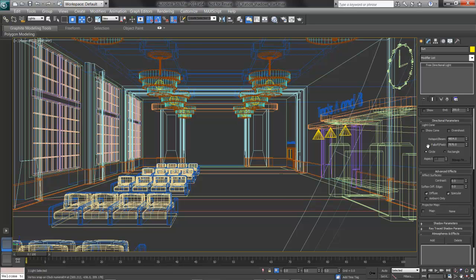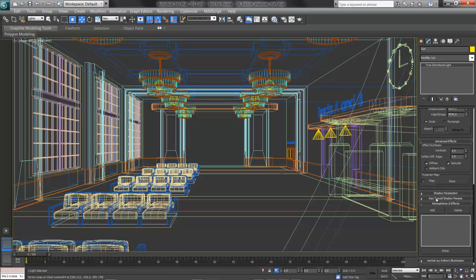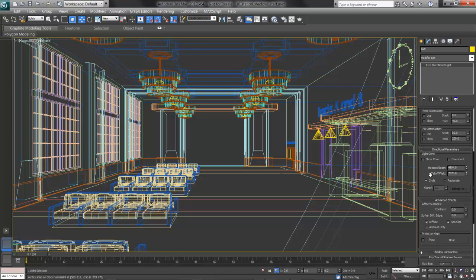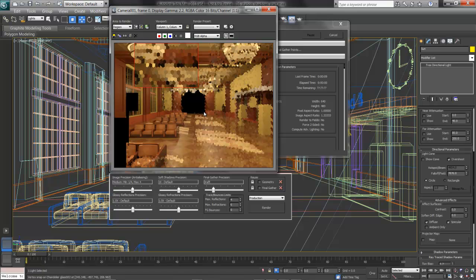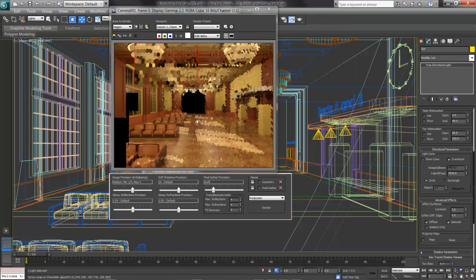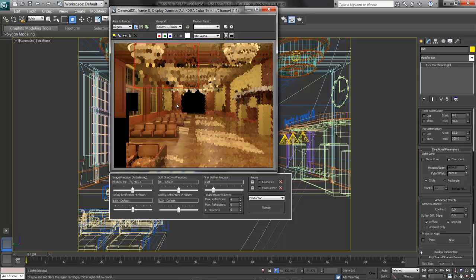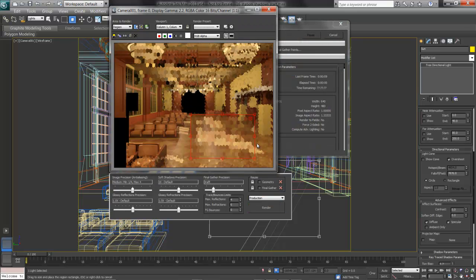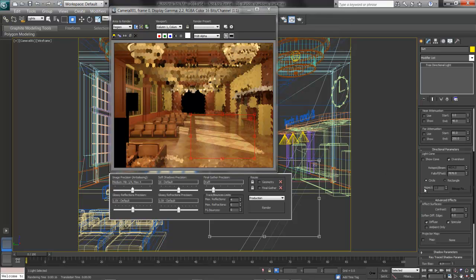Alternately, I can play with the hotspot and fall off, and also look in the ray trace shadow parameters and start to soften it, but that may be getting a little bit intense. What I'll do though first is just look at how these shadows are coming in and try it with overshoot on. I'll try a render, clicking on the Render Production button, and make sure I grab the right region. Escape is a powerful tool to get out of this. I can see where they are, and I'll try a render down here. There's no real change with overshoot, so I'll try something else.